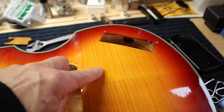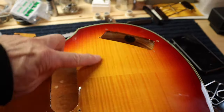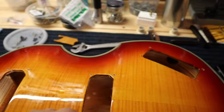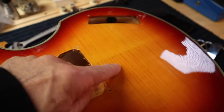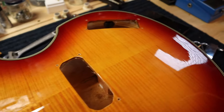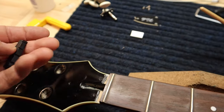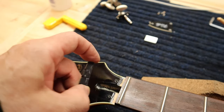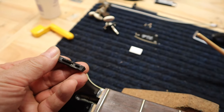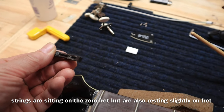Not good. We looked at where the bridge sat, and we could see it was really just pressing on the outer edges. It wasn't sitting flat, and I believe the wood was not a good connection as far as taking tone and resonating it from the string down through the wood into the wood of the body, the box, resulting in a nice sound. Up here, I wanted to see what's going on with the nut. And when I took it off and turned it over, it's hollow. Now you can imagine with everything we're talking about here that that's not a good solid connection.